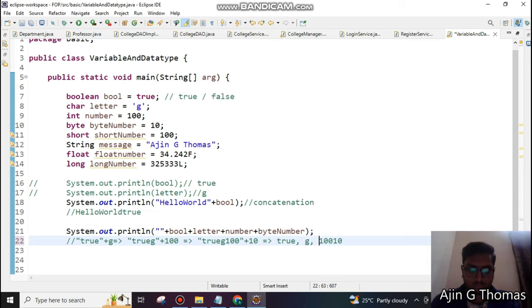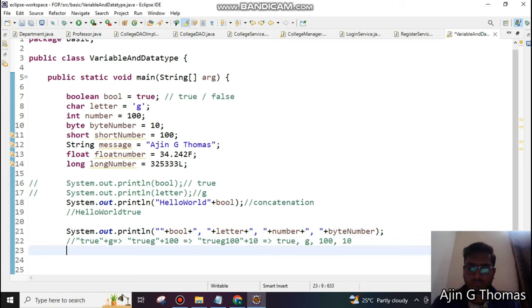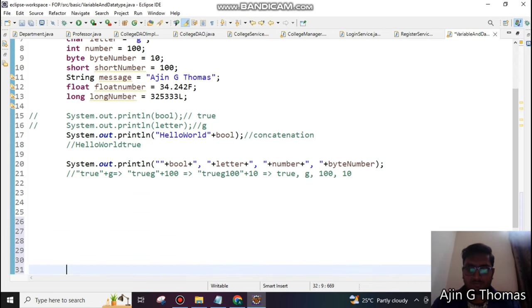If I have to separate all these different datas using a comma, this is the representation I required. What change I have to make in my println statement? I have to add commas in between the variables, right? So how can we add the comma in between variables? As a string, I can add comma and space in between each variable in this same format. So while printing, it will also print the comma and space. Let's run the program now. See, in between each different data, we are keeping one comma and space. For that, we added a string in between all the variable names. So this is also because of the concatenation property of string.